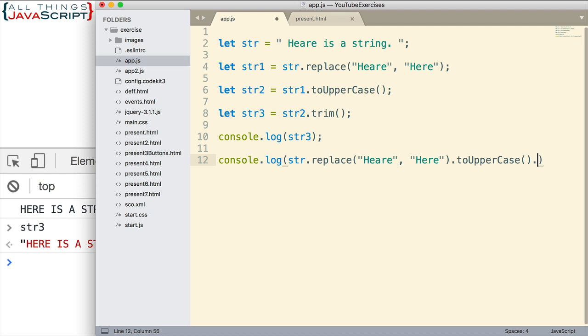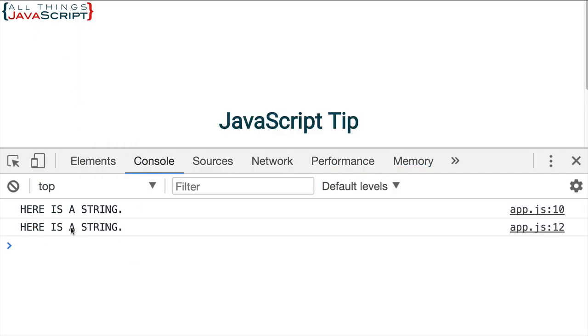And then once again I can immediately do dot and use trim. So this way we've chained these methods together and done it in a single line. And so it's much more concise. If I save that, refresh, we can see that we get both of them here. And they're exactly the same.